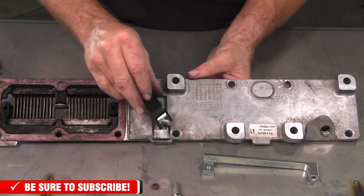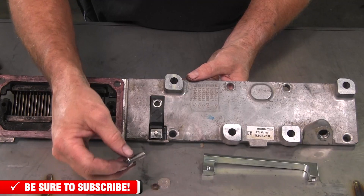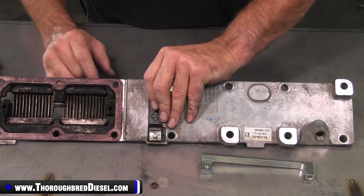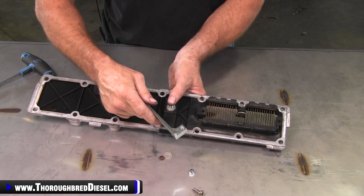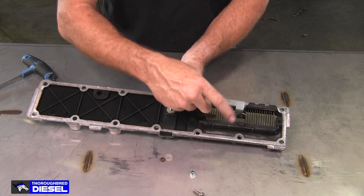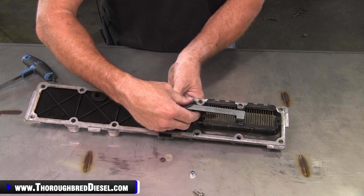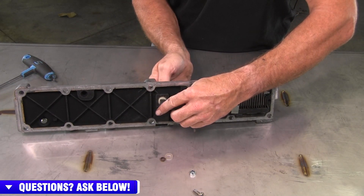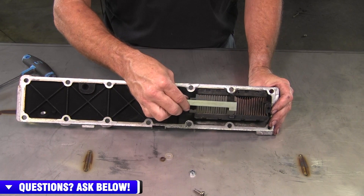So now we'll flip it over and go back to the top. With the top, we'll be putting our BD top bus bar back in and it just lays right in there. Then you can go ahead and put the Allen headed bolt in — it is insulated from transfer of power there and it is threaded, which is one of the beauties of this kit. That bolt will actually thread right to this bus bar. So I take the leg of the bus bar that will be energizing the grid heater and just kind of lay it in there, then get it on top of my Allen headed bolt from the top bus bar and just tighten it up a turn or two so you don't drop that bolt. So now you can kind of see how this is going to lay out.